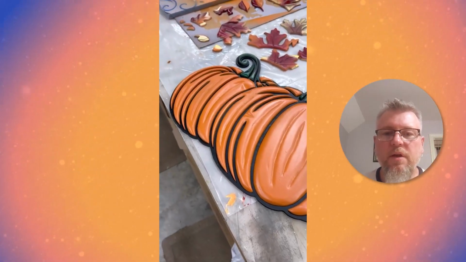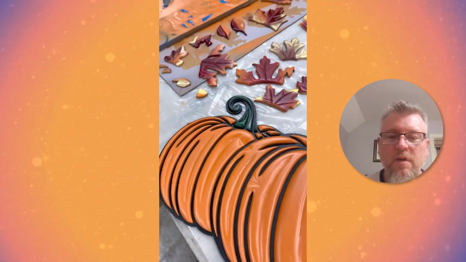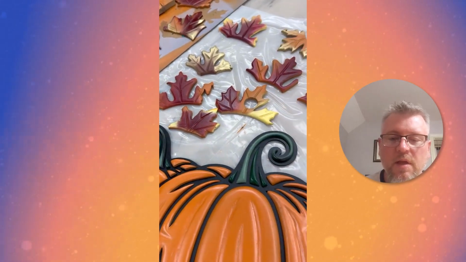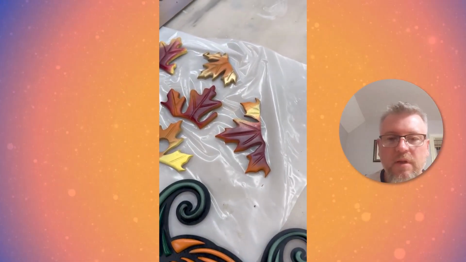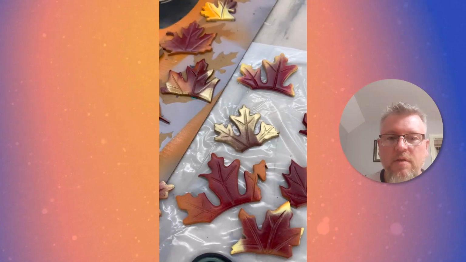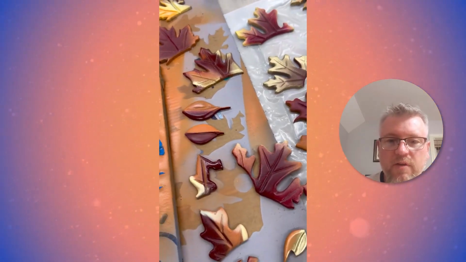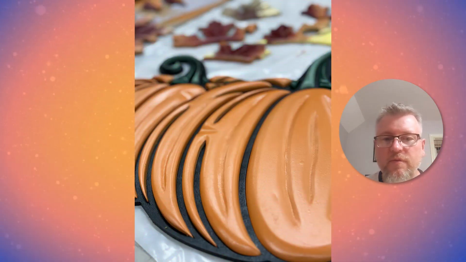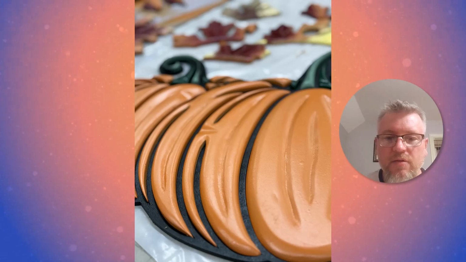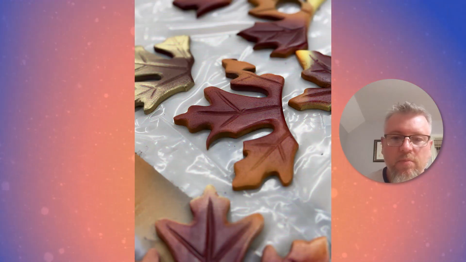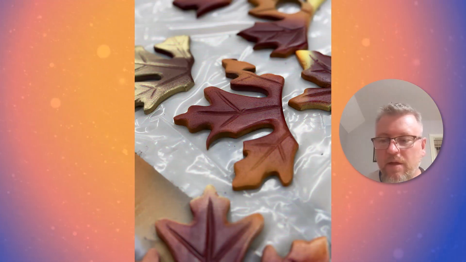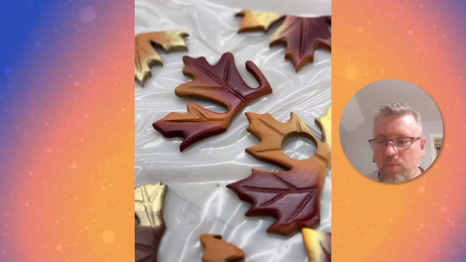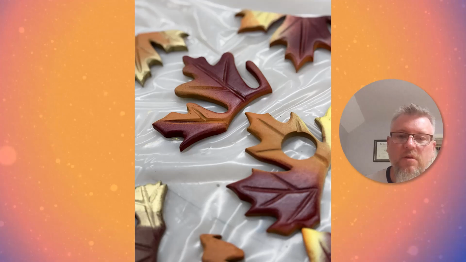Alright, so here I'm showing everything that I've done as far as painting goes, and I didn't capture the in-process painting parts. This is just showing all the various pieces that I did paint. The pumpkin, the borders, the leaves, all those various pieces, and how they turned out. Overall, I'm really pretty happy with what I ended up with, even with that primer issue not working in my favor at the beginning, but it turned out okay.